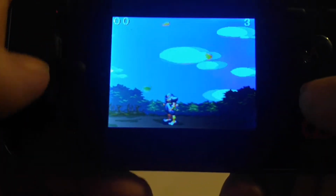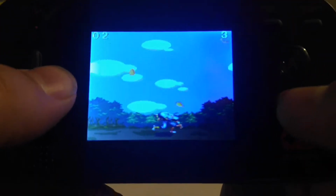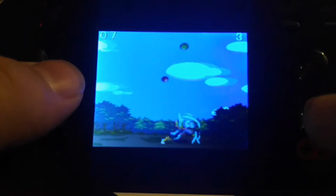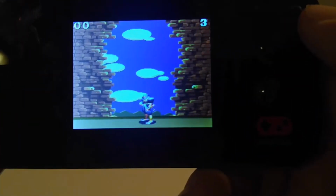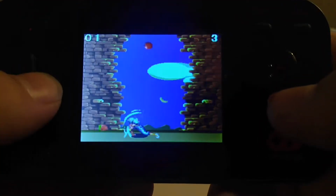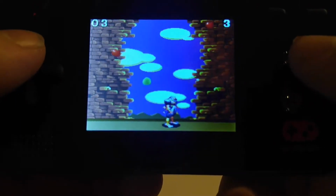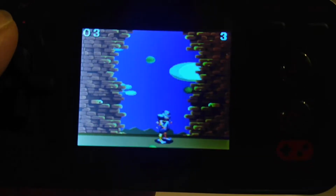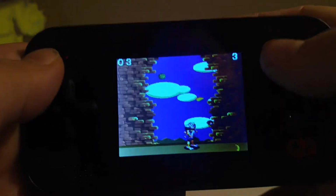I'm in control of the ninja. I'm in control of a ninja who can't hit anything in front of him. What is that animation for a swing? Oh, that's a bomb. So it's Fruit Ninja with an actual ninja. You can't jump, you can just slash, and that's that, honestly. I don't know if I'll die if I miss too many fruit. Apparently not. Alright, well, moving on.